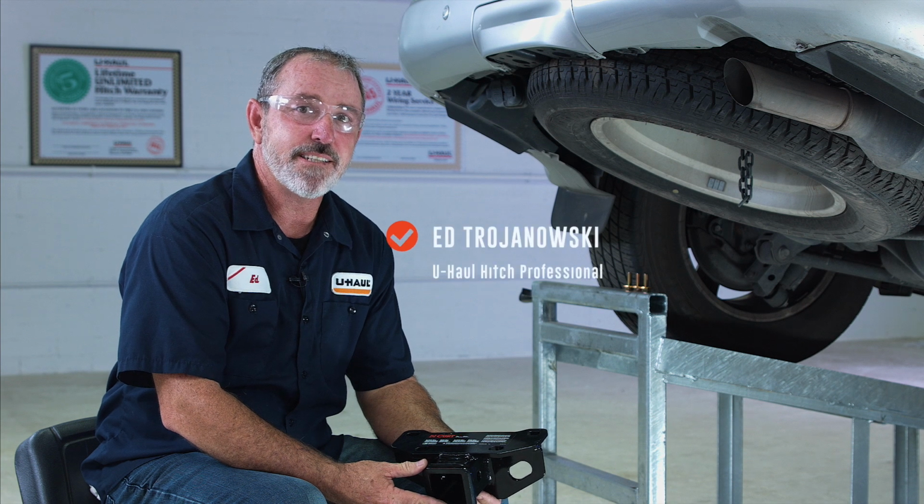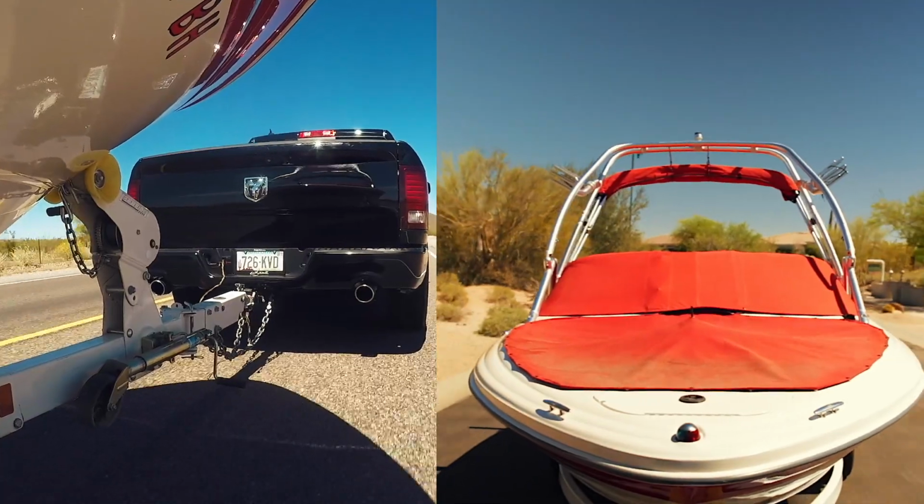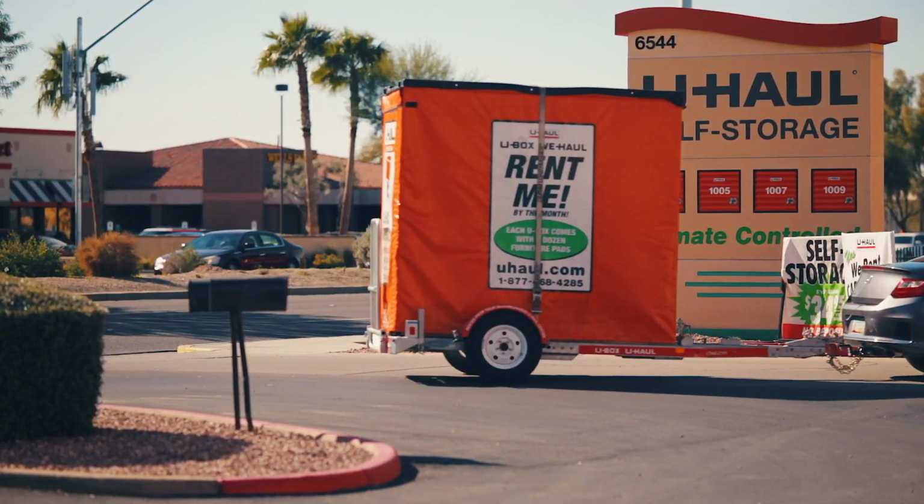Hey, what's up you guys? Let's go ahead and break down this hitch on the Lexus GX 460 and get you out boating, bike riding, or even towing a U-Haul trailer to just about anywhere in North America.